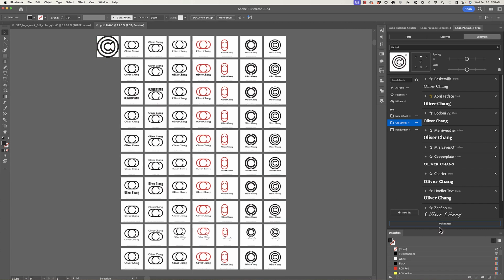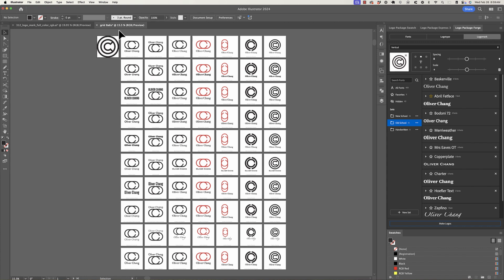All right, so now we have a grid of logo concepts that we made very rapidly that are using different logo marks, different placements of those logo marks in relationship to the logo types. We have different font combinations with the logo marks, and we were even able to modify the logo marks on the fly and make generations from changes that we made right within this grid document.